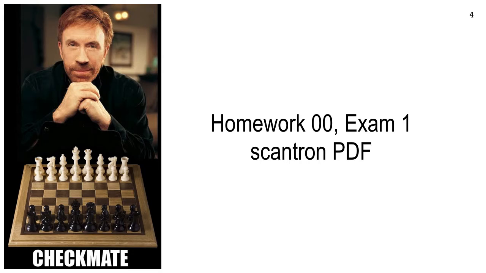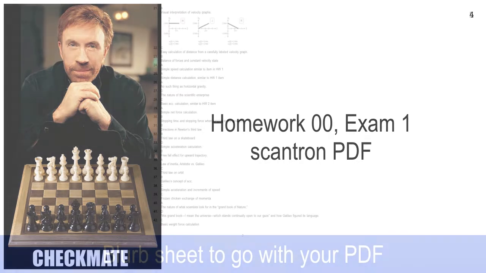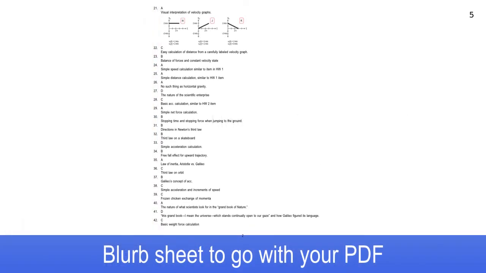But in addition to just knowing that you got number 40 incorrect or number 26 incorrect, that's nice. But if you don't know what that question was about, what does that benefit you? So that's why I also publish a blurb sheet for each exam and each form, A, B, C, D, and E, or A, B, C, and D, depending on which form you have. Now the blurb sheet, this is a blurb sheet from last fall.